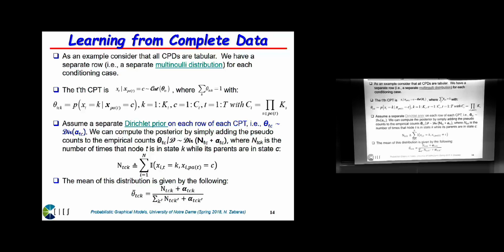in this categorical distribution, you remember you're going to have a number, let's say, of states, and if you sum over all the states, these thetas have to sum to 1. Theta tck tells you basically the probability of being, theta tc1 is the probability of being in state 1, theta tc2 is the probability of being in state 2, so if you sum all of this you get 1, but remember, theta tck is the probability of being in state k at node t, given that the parents are in state c.